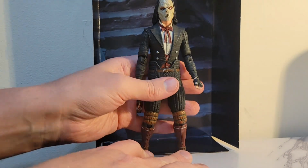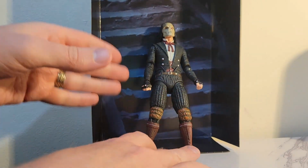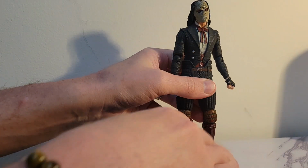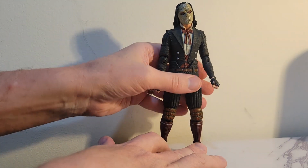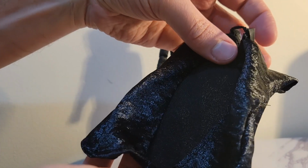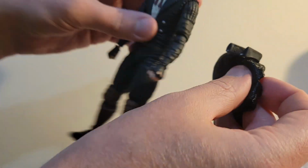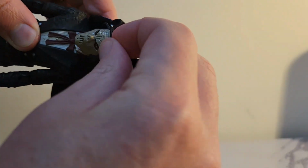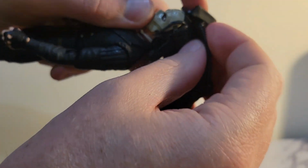As long as he could swing a hockey stick, that's low arm mobility, and play the piano, which is also low mobility. He just toppled over. The cleats actually do make it a little bit hard for him to stand because he's not purely flat-footed. There's a little bit of a balancing act there. So one thing to keep in mind, if you're going to display him someplace high, he might be toppling over.